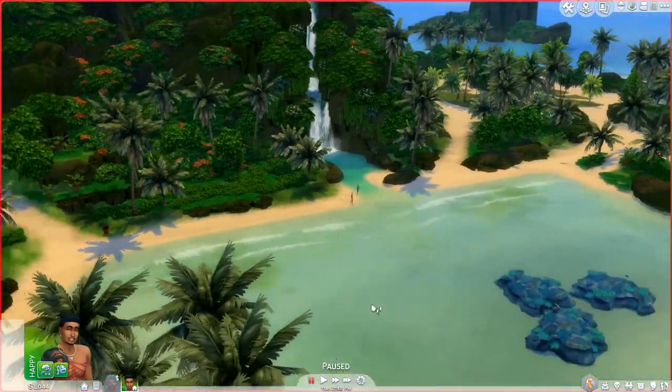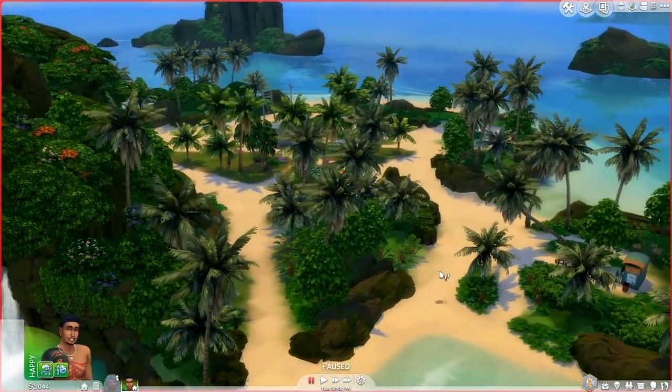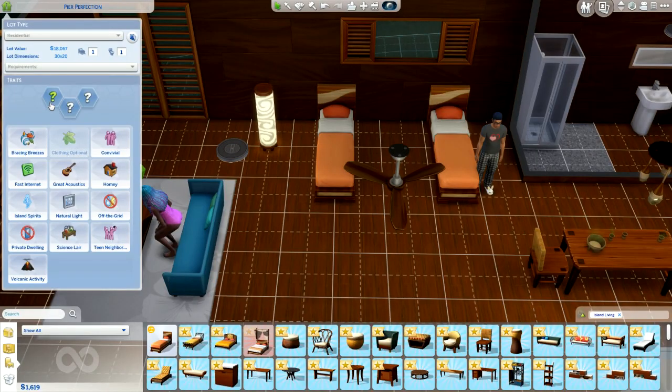This lot trait is only available for community lots, so you can have a nude beach. That would be super cool to have in your game. I'm so excited about that.